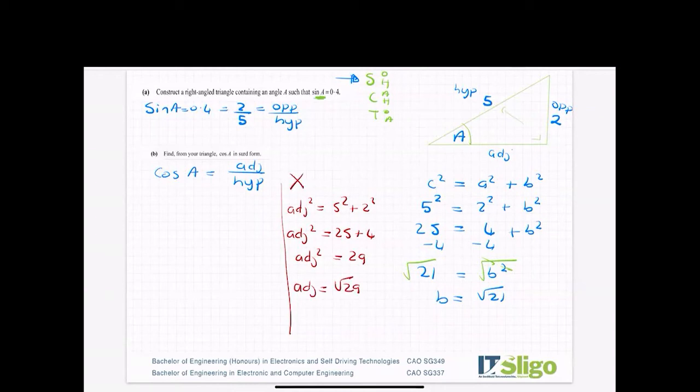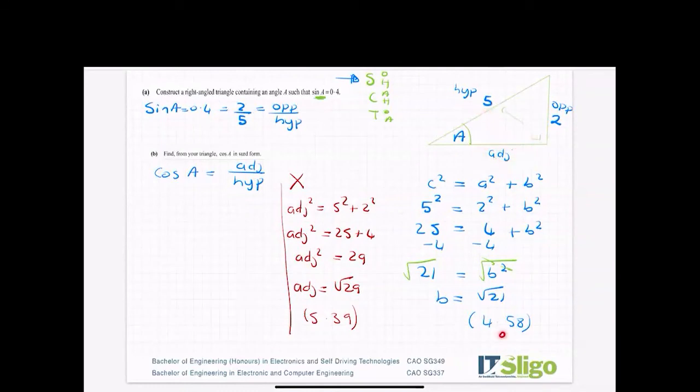On my calculator, I'm just going to put in root 21 so that I can see what that is as a decimal. I'm not going to use the decimal, but I'm just going to write down 4.58. I'm also going to put root 29 in as a decimal, and you'll see I get 5.39 for that one if I round it. Why am I telling you this? Well, if you know that the hypotenuse is always the longest side of a triangle, you will know that when you find the length of adjacent, it can never be greater than 5.